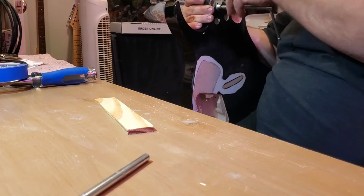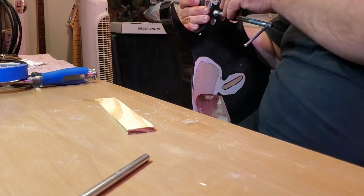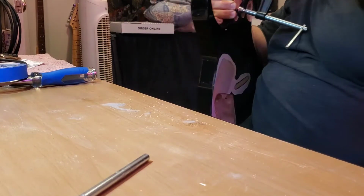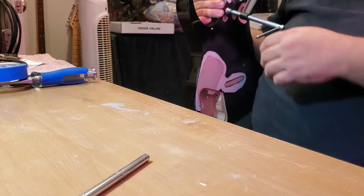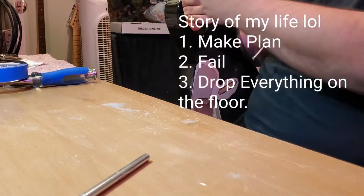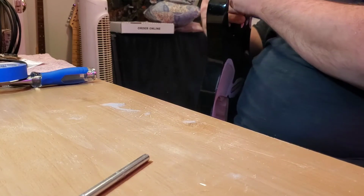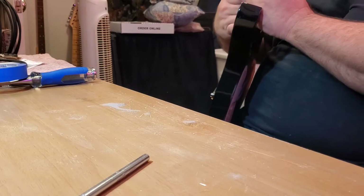I should have planned this out a little better. Of course, I had it all planned out in my head. It all worked perfectly. It was a swimmingly good idea in my head. It's just kind of usually the way things turn out. They turn out to be shitty ideas. Or they don't turn out to be as easy as I thought they were going to be. But, you know, it's a learning experience either way, so. Jesus.